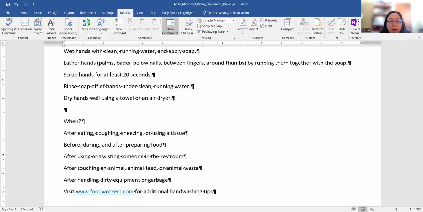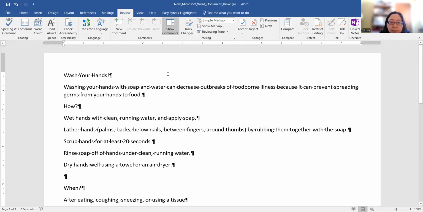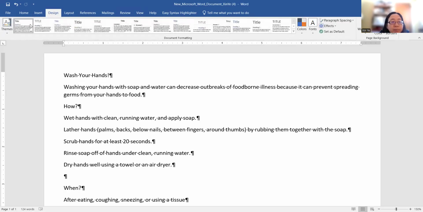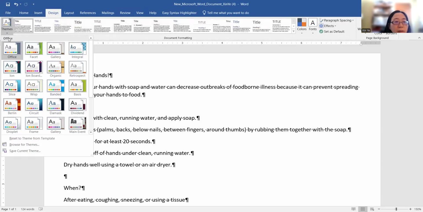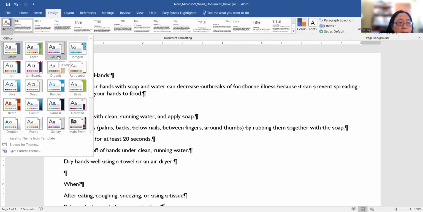Now we can start to do the formatting. Make sure all the fonts are right, make sure the sizes are right, then we're gonna insert a picture. Okay, so now we are back to here. Now we are going to format everything. But the very first thing is we're gonna change the theme. We're gonna go to Design, under the Themes. You're gonna find Gallery theme. Okay, we're gonna click Gallery theme.